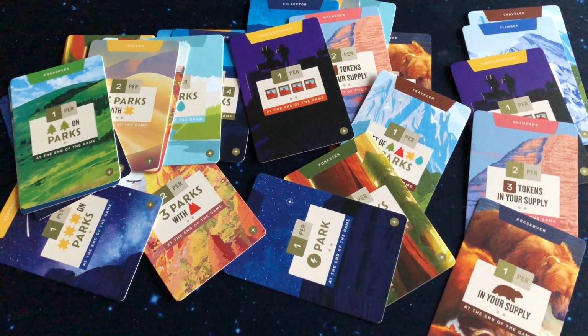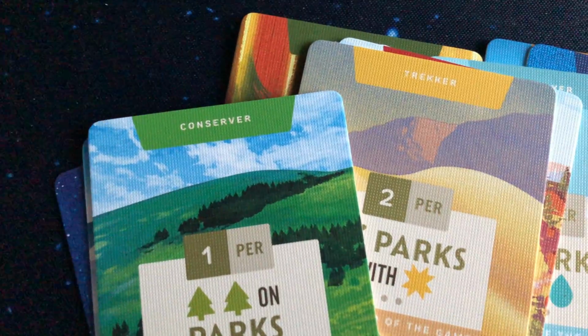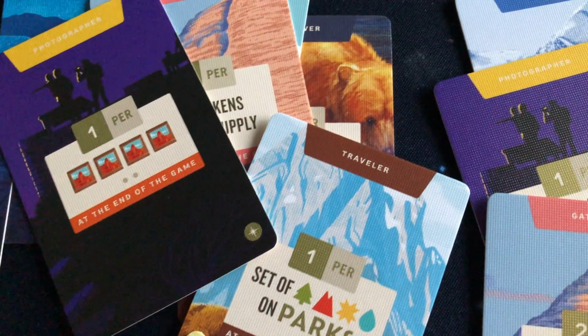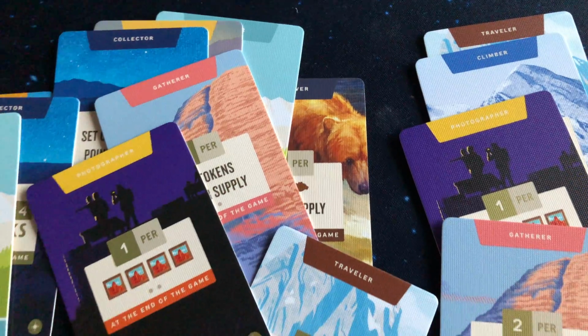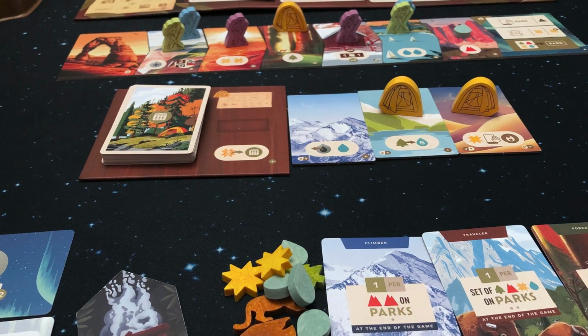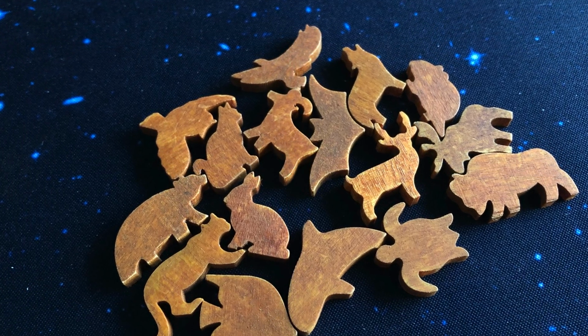Now, my favorite part of these cards is actually they all have a theme to them, connecting them to the outdoors that you might be doing in these parks that you're visiting. And the last thing to say about them is with the expansion, there are ways to gain more of these year cards to score the listed possible points while you're playing throughout the game, not just the ones that you start with.